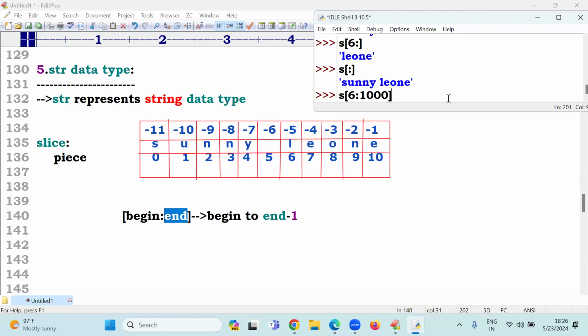Valid or invalid? Some people are saying invalid, error. Some people are saying valid. Invalid, index error, index out of range error. Valid.